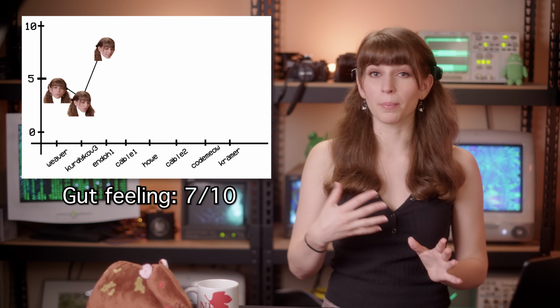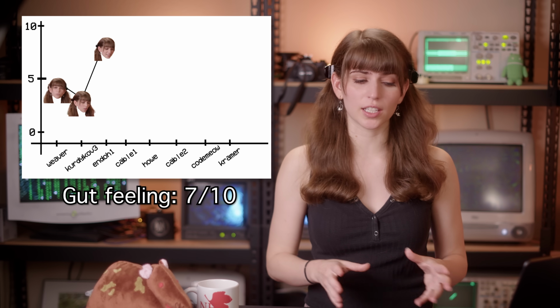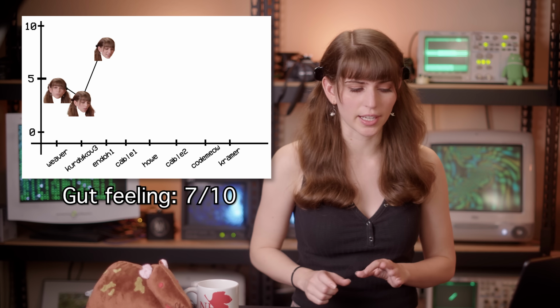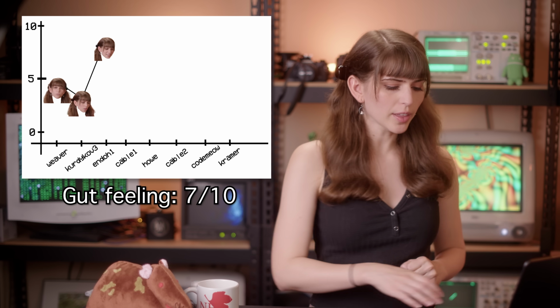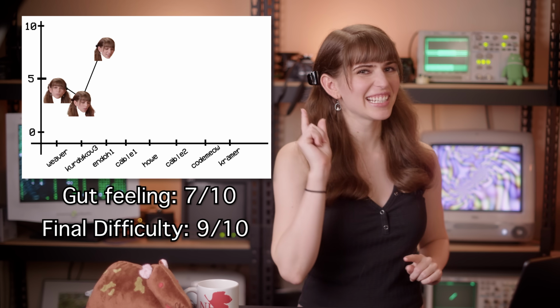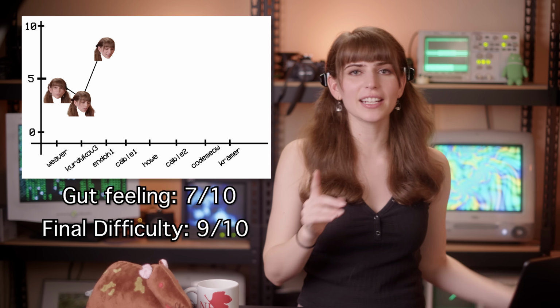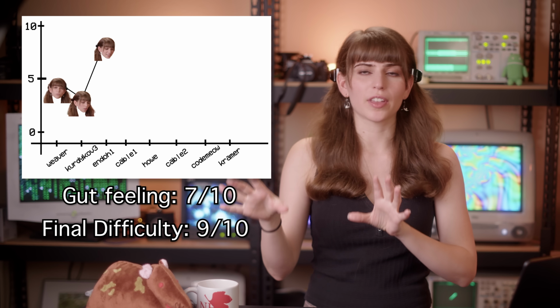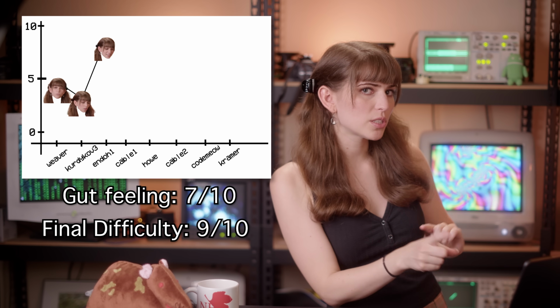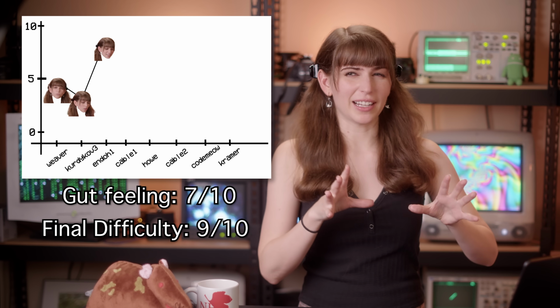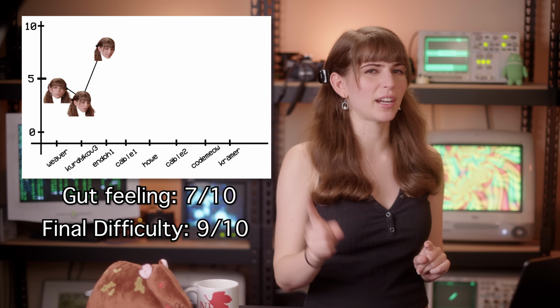All right, for the ranking time, I gave this a 7 initially because I thought maybe there was a chance I'd be able to fix it in Ghidra, but there's really not any fixing it inside of Ghidra. So for the final ranking score, I'm going to give this one a 9. Now, it's not a 10. I know you're thinking, oh wow, I disagree, you couldn't get anything, so it has to be a 10. But I'm giving this a 9 because it did have code inside of Ghidra that I think I could probably write a script to decrypt, but it would just take additional time, so that's why it's a 9 out of 10.